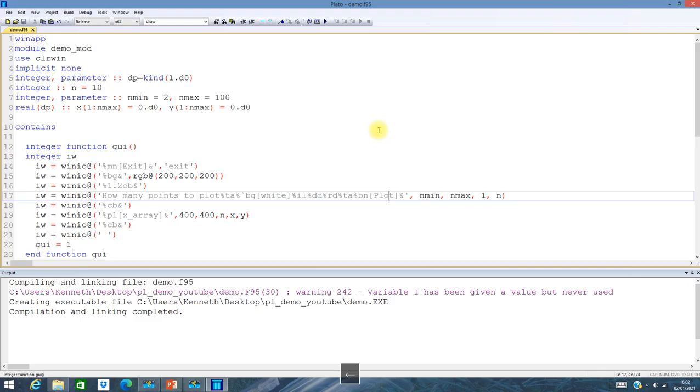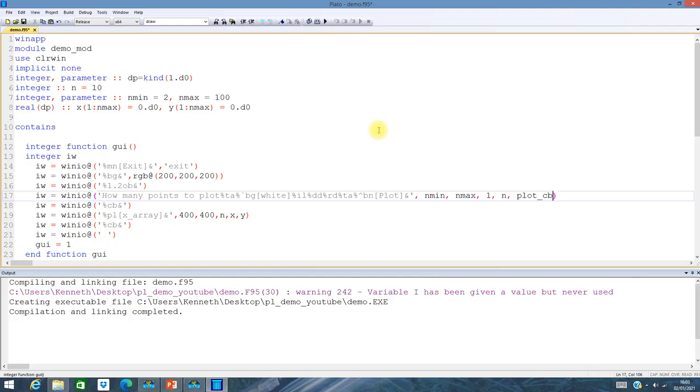So what I want to do is add the callback modifier to the %bn, and that basically says when you click on this button you call a callback function, and I need to give the name of that callback function, which I'm going to call plotcb.